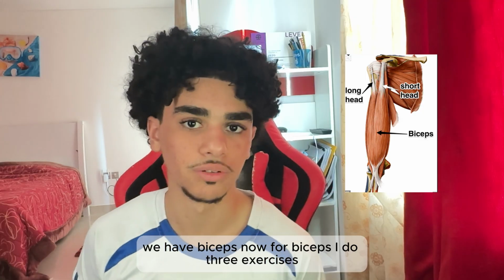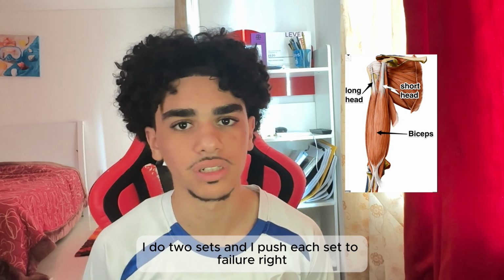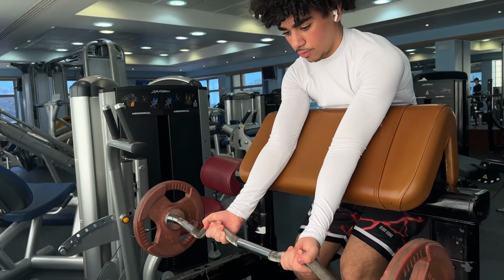Alright, so second to last we have biceps. Now for biceps I do 3 exercises, but I do it a little different. I do 2 sets and I push each set to failure. I go really hard on my biceps. So I start off with an easy bar preacher curl. I really enjoy these, to be honest.